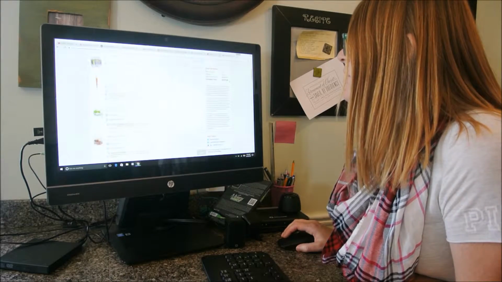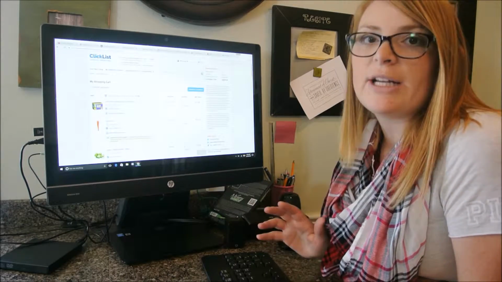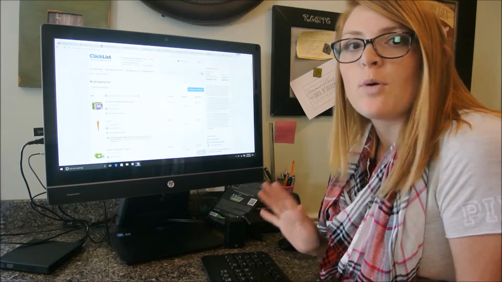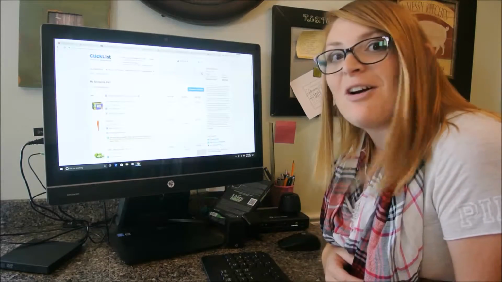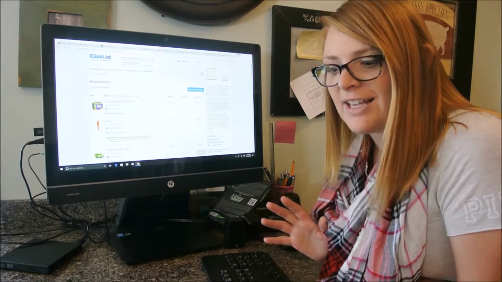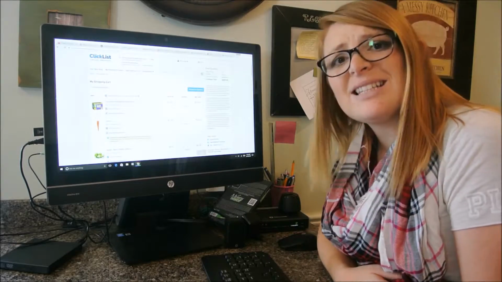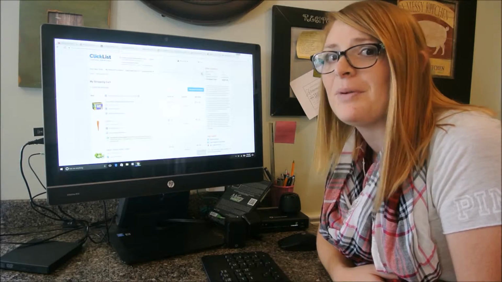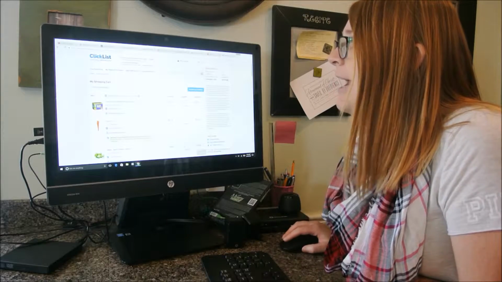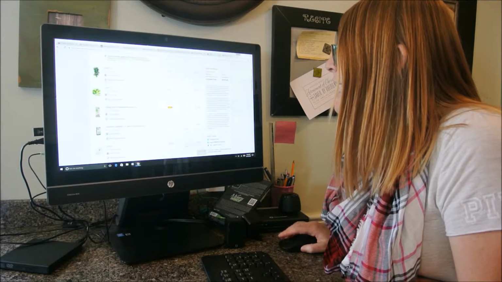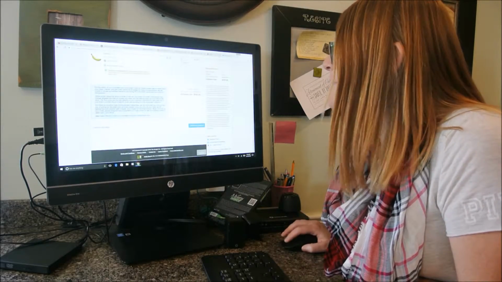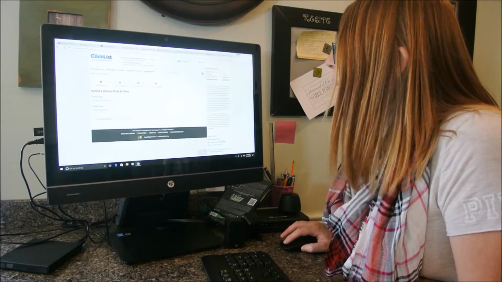So our total is about 101, which I usually try to keep in the 100 range. Before, when I was shopping, I didn't even know how much I was spending because I was always out of things and I was constantly spending so much money. I cannot be the only one that has that struggle. So I go through here and now I know, okay, this is how much I'm spending. So I'm going to proceed to checkout.